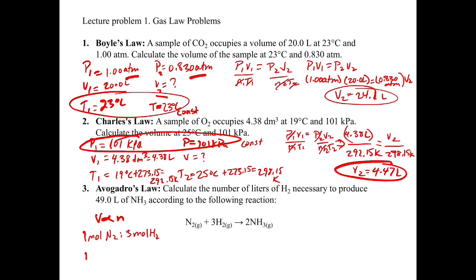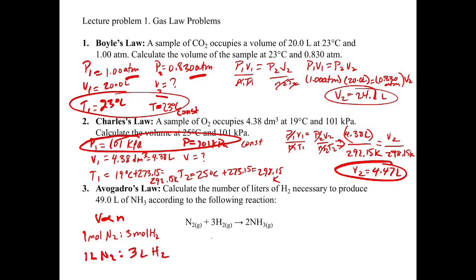So in this case, it asks us to calculate the number of liters of H2 necessary to produce 49 liters of NH3. So instead of using stoichiometry, we can actually use this proportionality that volume is proportional to the number of moles under the same conditions, which in this case it is because the reaction is taking place at the same temperature and at the same pressure. These gas molecules are mixed together, so they all have the same pressure and temperature. So we can use this relationship of moles to liters to give us a leg up in the stoichiometry.